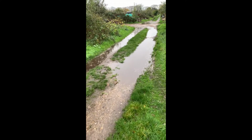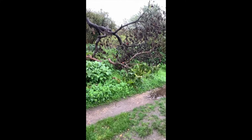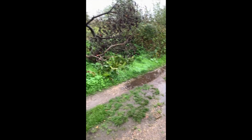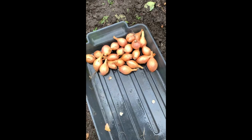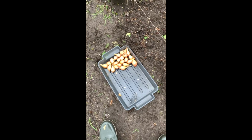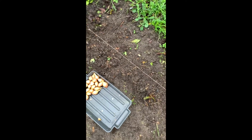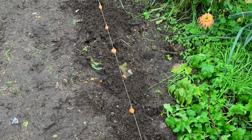Well, it's been raining all morning and it's still raining now, but not quite as hard as it was, so I'm going to try and get a few little things done before I get soaking wet. Oh, well, I've cleaned a few of those shallots up, cut the long tops off so that they don't stick out too much, and got a line out. It's still raining, get them in.